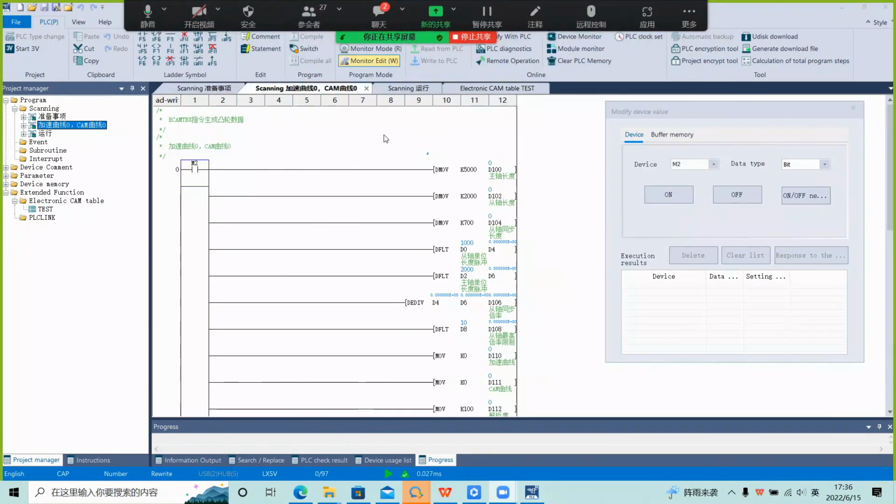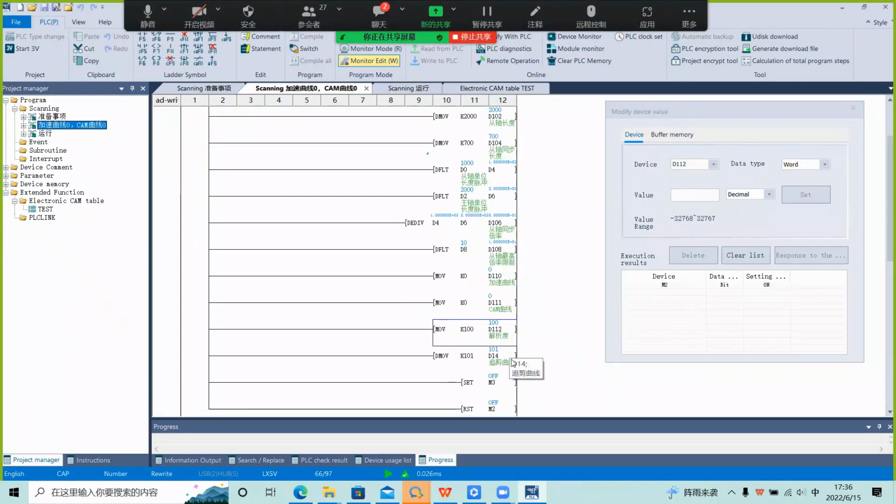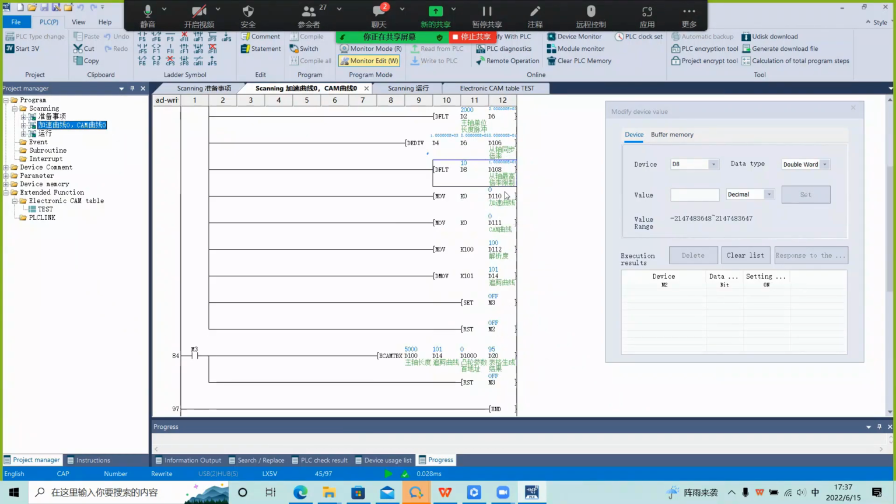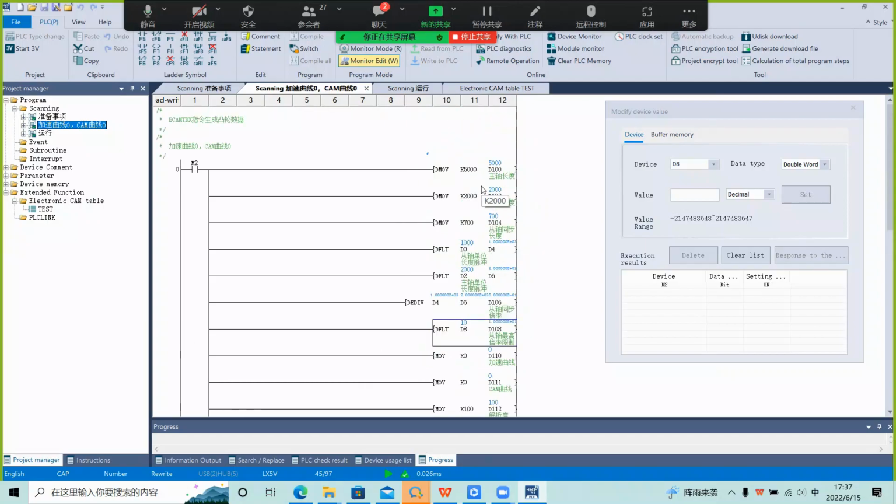Here we need to create our E-CAM curve first. Close M2 to write these parameters, such as master pulses, slave pulses, the curve types, and also these other parameters to our function address.